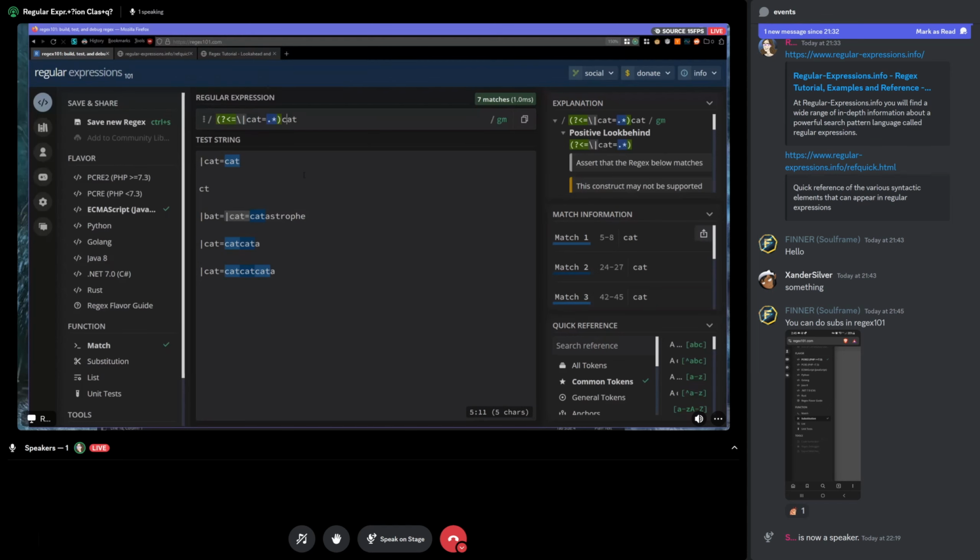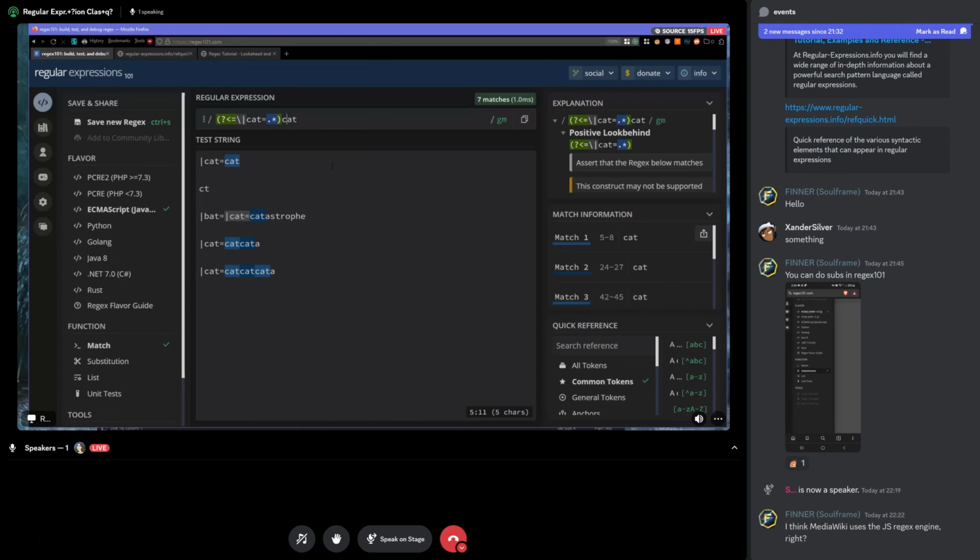Probably the reason for some of them being more strict about this is that, from a compiler point of view, it's pretty expensive to do a bunch of lookarounds. So if you want your regular expression engine to be faster, you can choose not to support variable width lookarounds. That's my guess. I'm not actually 100% sure. I'm fairly certain that in Notepad++ you can do variable width lookarounds, and Notepad++ is where I write most of my regular expressions. I like their find replace editor quite a bit. Does MediaWiki use the JS regex engine?